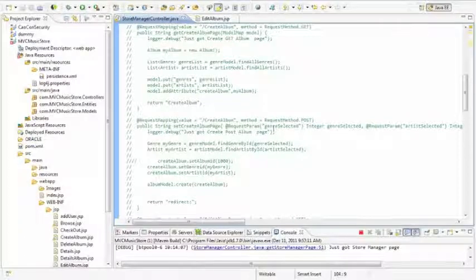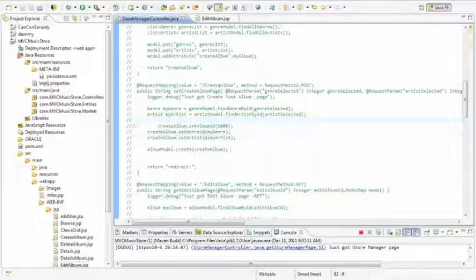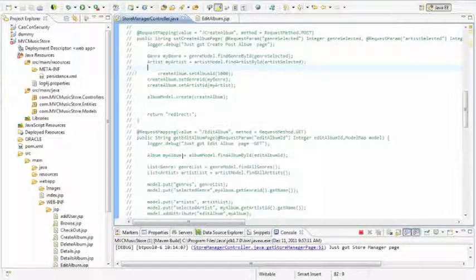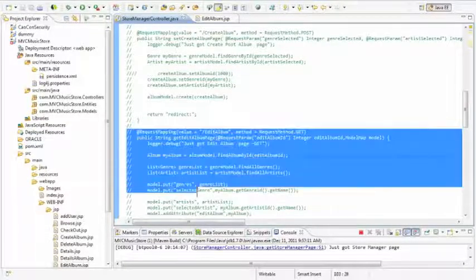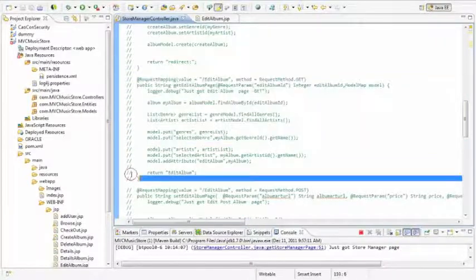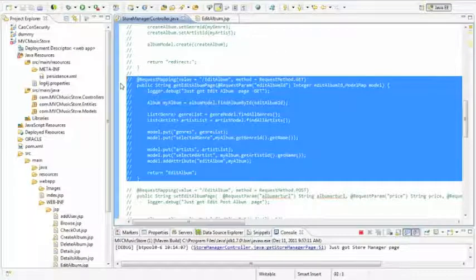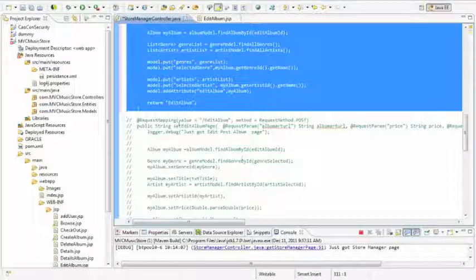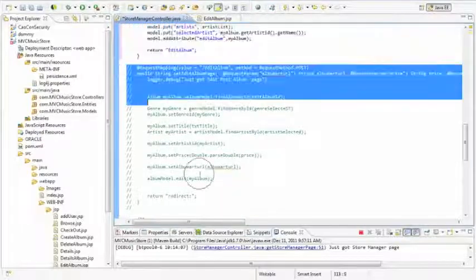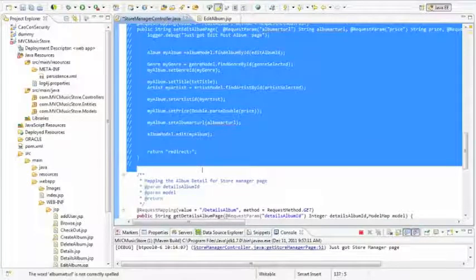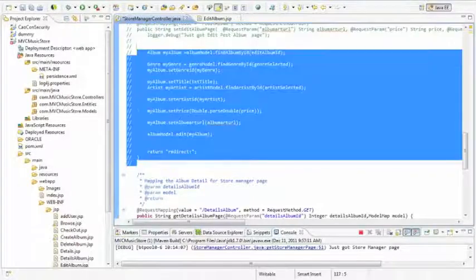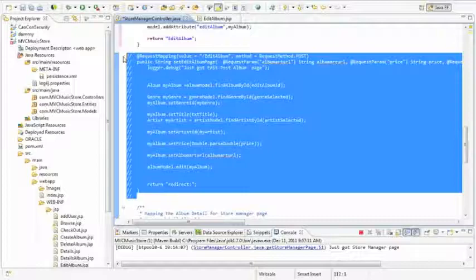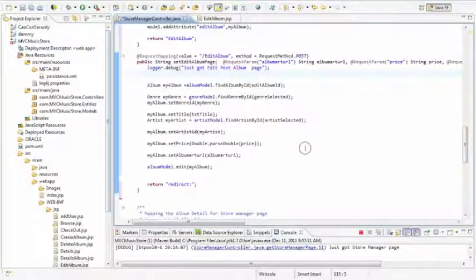I prepared them before for you guys. Now that's for create. Okay, edit, get and post. Alright, here we go.